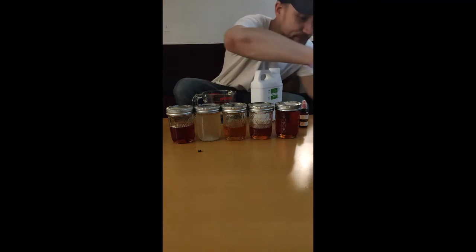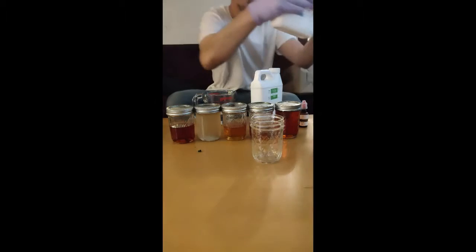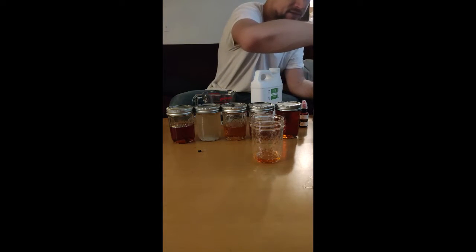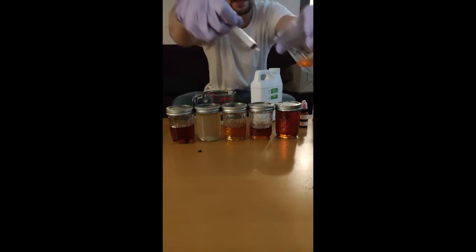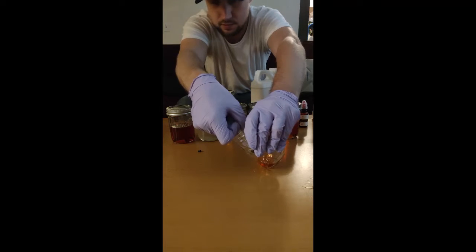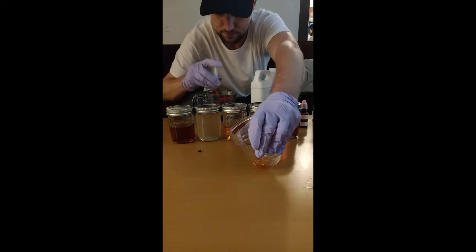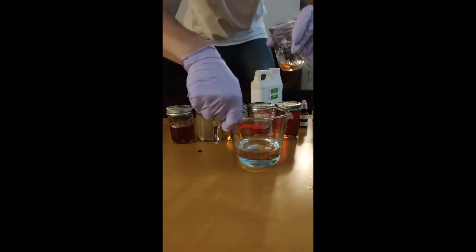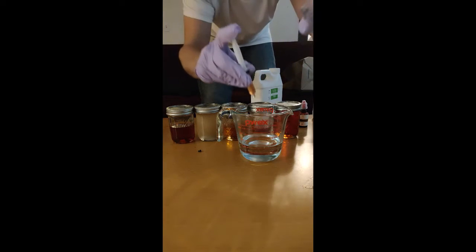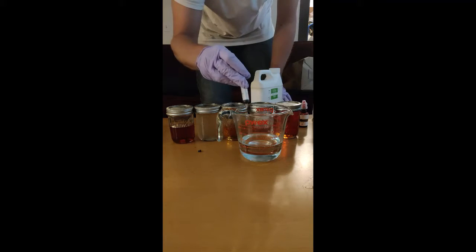Next, I'm going to take my nicotine and pour it into a glass like this so that I have it out. You should be doing this in a well ventilated area, but I'm just going to pour a little in a glass for now. This is a 5 milliliter syringe, so I'll be using two of these. One. Two. So I'll end up with 5 milligrams per milliliter of nicotine.